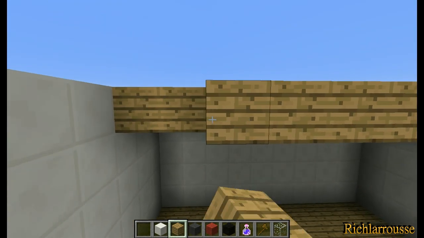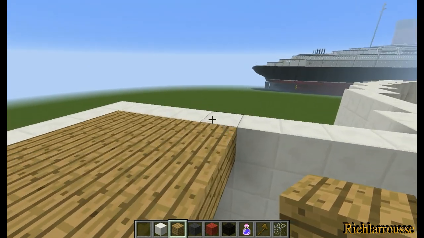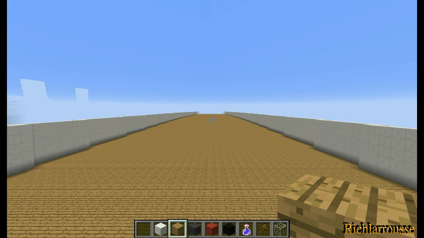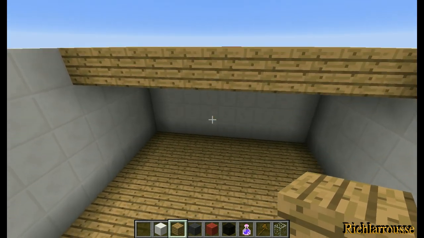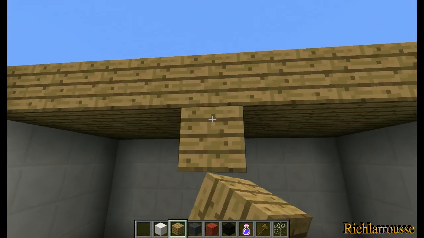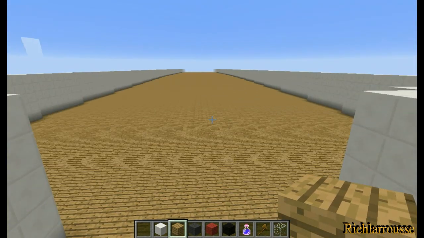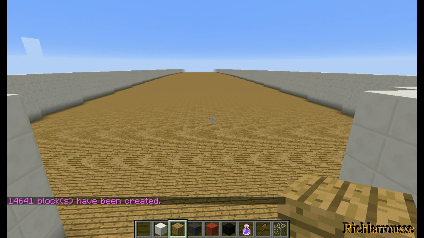So I just did the first few area. So that's where the deck is going to go along the top here, like that. And it's going to go all the way forward, as far forward as it can go, basically, all the way up to the point underneath the forecastle of the ship. So I'm just going to use the fill tool. So I'll stand on this block and use the fill tool. So fill wood by 300. This may take a while, so bear with me.